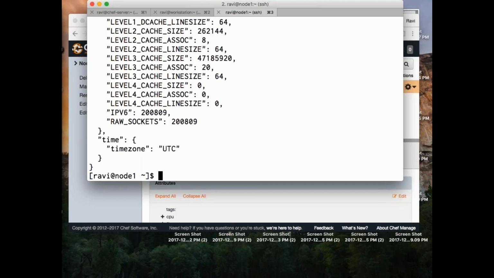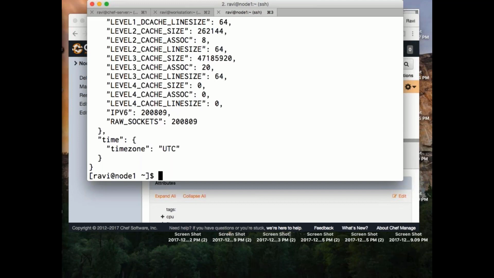Now, what is the meaning of bootstrap actually? What is bootstrap doing? When you are bootstrapping a node, what is happening? It's not spinning up the node. Yes, it is collecting the information from the node, right? Then what is the process which is running in your node when you are bootstrapping? It runs one particular application. What is that application? OHAI is the system profiler which collects the information. Before OHAI, something is going on: Chef client.